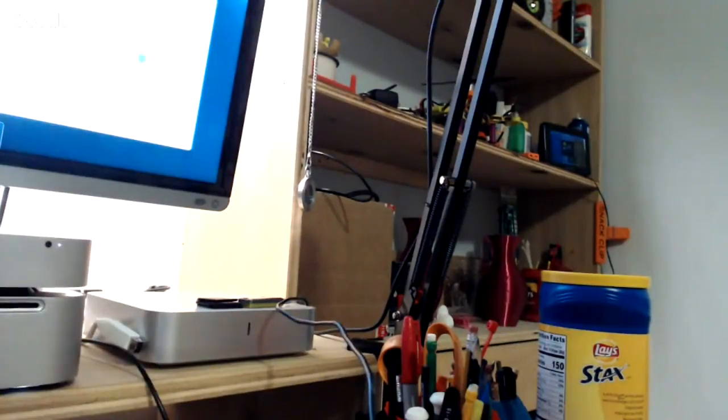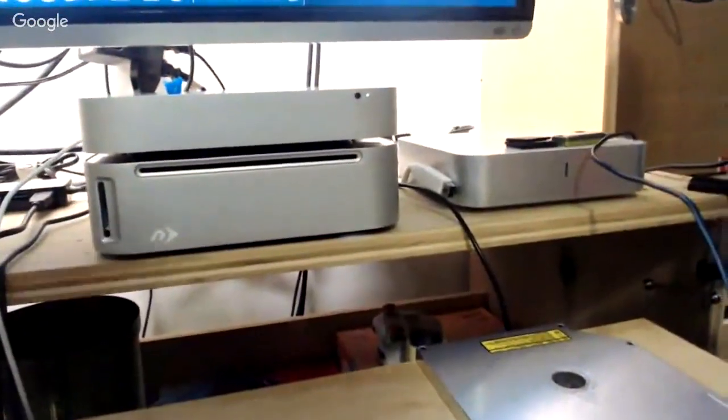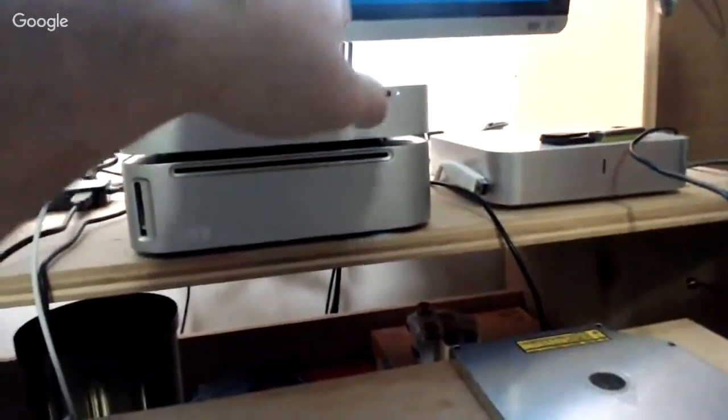Matter of fact, this case is so old I can't even run it right now because it'll only take up to 2 gigabytes. The board in there won't handle anything over 2 gigabytes of hard drive. Isn't that funny? But there's the pretty new Macintosh. Ooh, pretty happy little computer. Okay, let's put the camera. I got everything discombobulated.